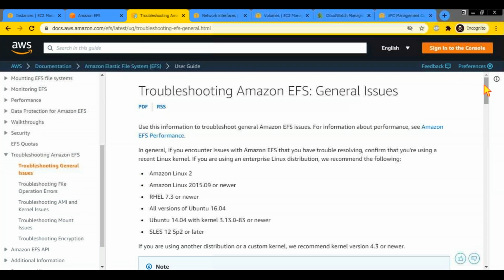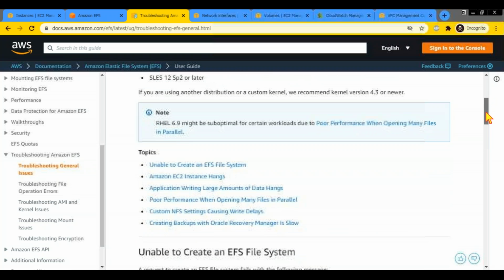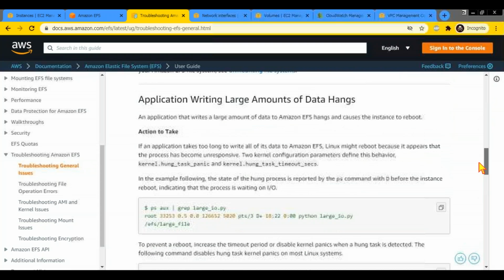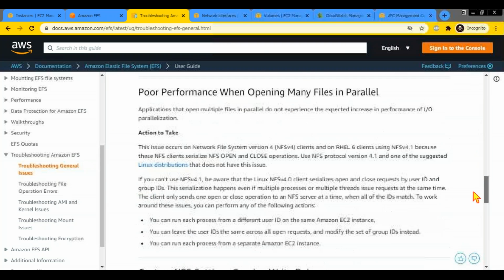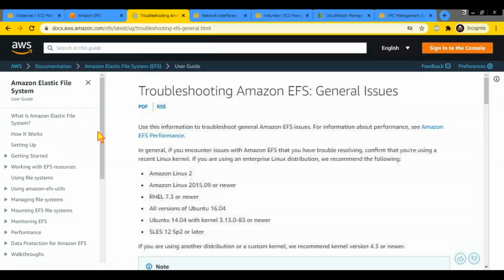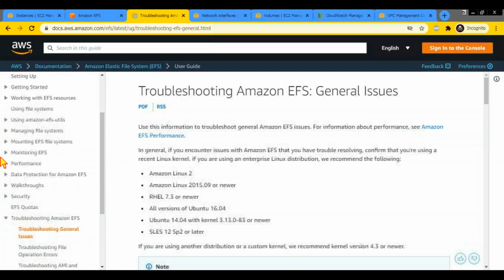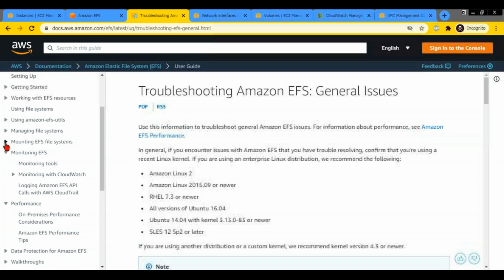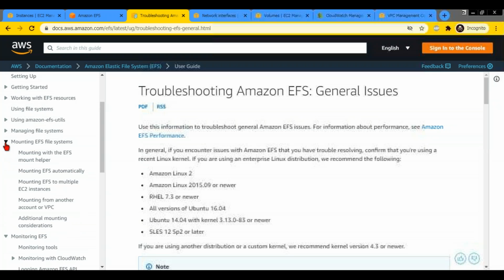For practical use, you can go through this general troubleshooting. But what I want you to go through is this part: mounting EFS file systems.